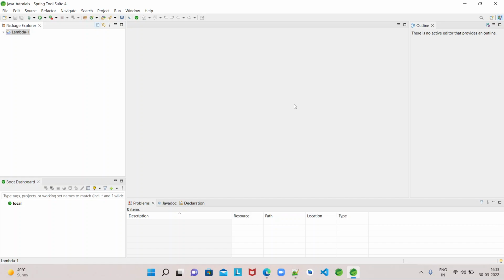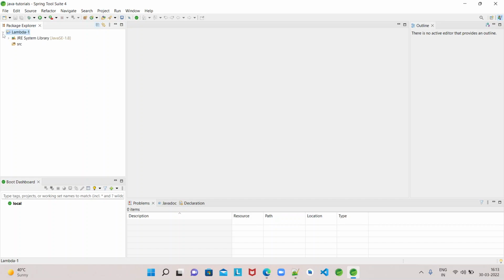So that is about the different features that are coming to the Java programming language with the advent of Lambda expressions, with the introduction of Lambda expressions into Java. Okay, now let's take a small example of how to pass a function, or how to pass a behavior, as an argument to another function. Let's write a small example. Afterwards, we will see how to convert that example by using Lambda expressions.